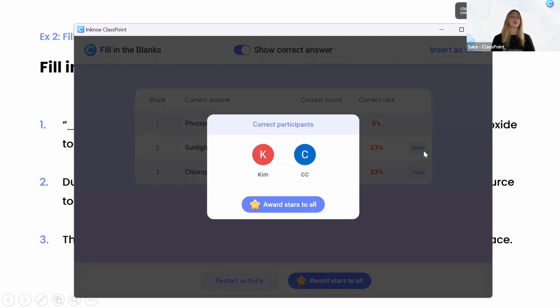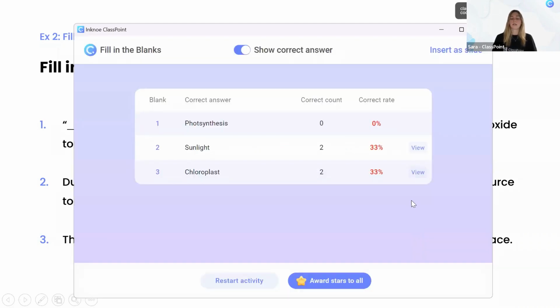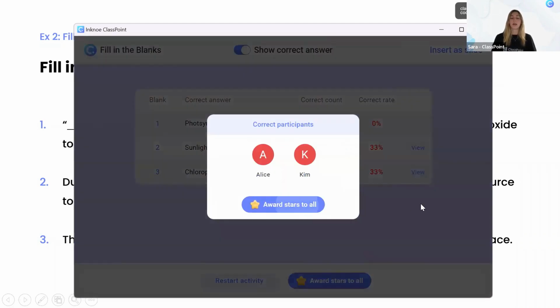So if you don't want to show your whole class, maybe check this out after class, and then you can still award student stars or make sure that everyone is on the same page. So let's give these guys some stars for getting them correct.